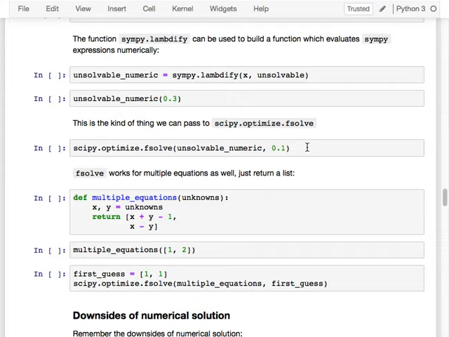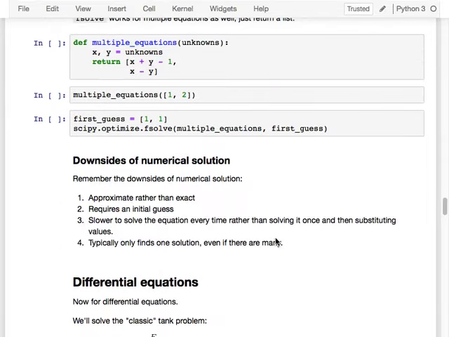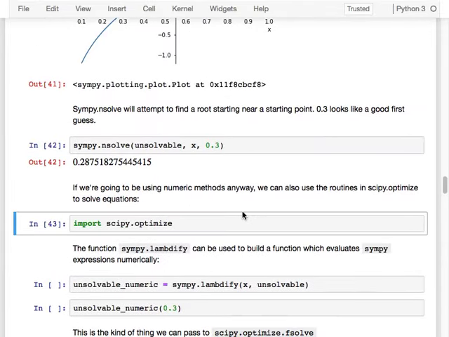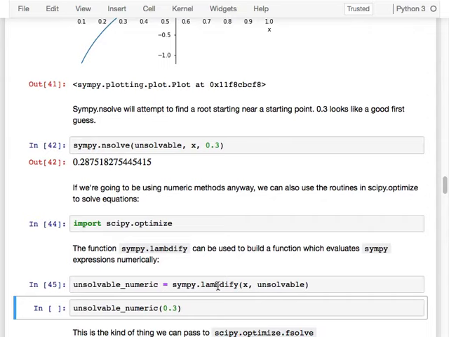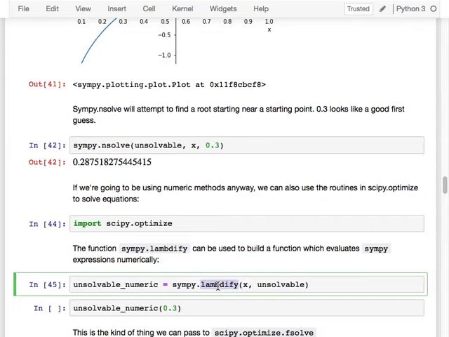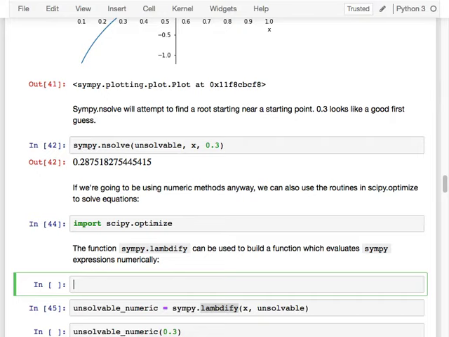Now, in order for that to work, the SymPy people have supplied us with this wonderful thing called lambdify. Now, lambdify is poorly named if you have never in your life come across the lambda keyword in Python, because then you don't know what that could possibly mean. So I just want to also show you what the lambda keyword in Python does. The lambda keyword in Python allows you to define a small anonymous function.